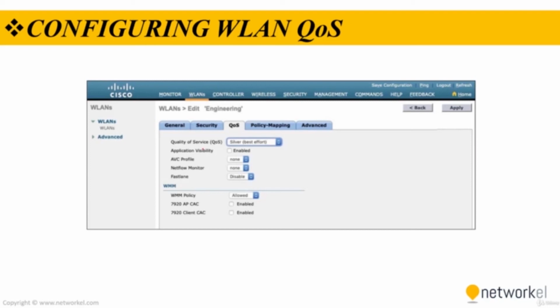Once you change to the QoS tab, we can define some QoS parameters for our wireless local area networks. You can simply select the QoS tab to configure quality of service settings for the wireless local area network as shown in the figure. By default, the controller will consider all frames in the wireless local area network to be normal data, to be handled in a best effort manner. You can set the QoS drop-down menu to classify all frames in one of the following ways: Platinum Voice, Gold Video, Silver Best Effort, and Bronze Background.